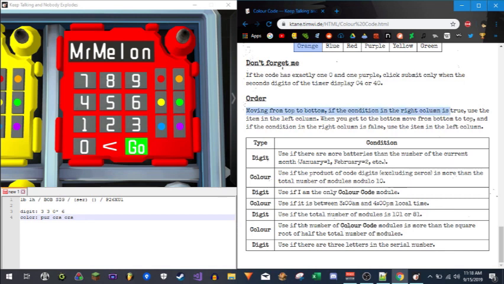So, moving top to bottom, if the condition on the right is true, then we use a digit first or color first, because even if we have 3 digits and 3 colors, what we're doing is organizing them in the order that they'll be inputted into the module. So if the condition here is true, we're going to use whatever type of input is on the left, and if it's false, we're going to go down 1. Alright.